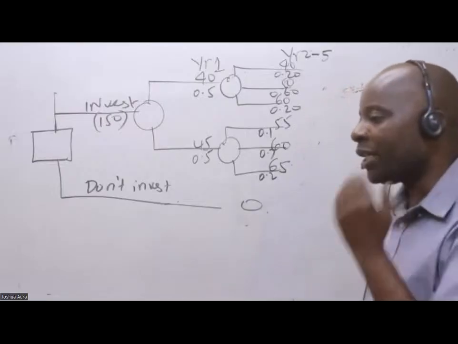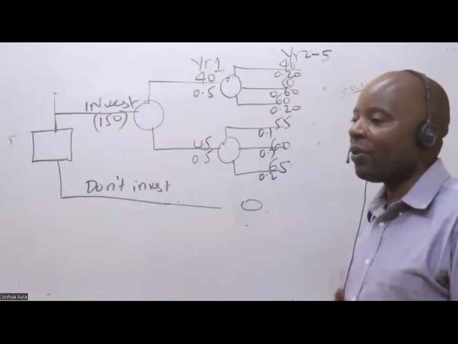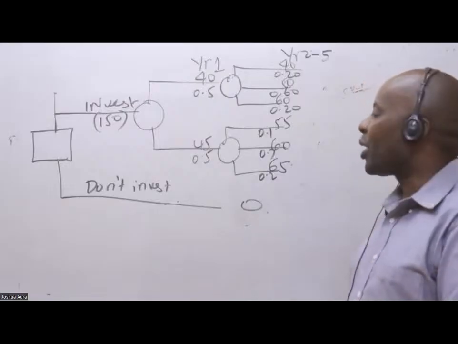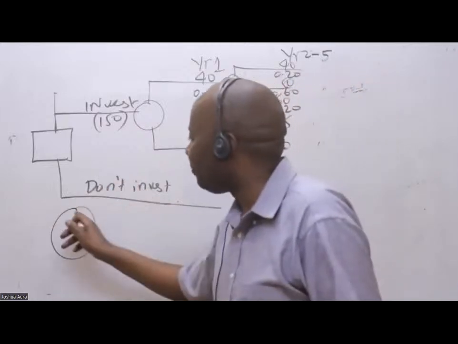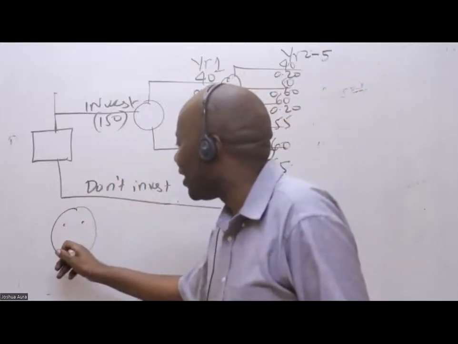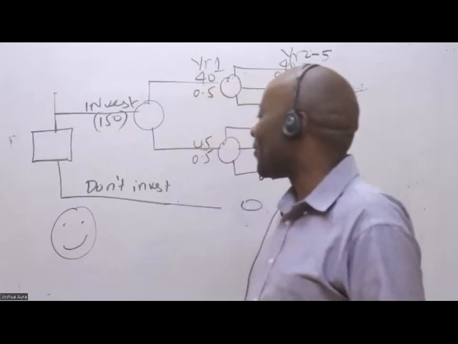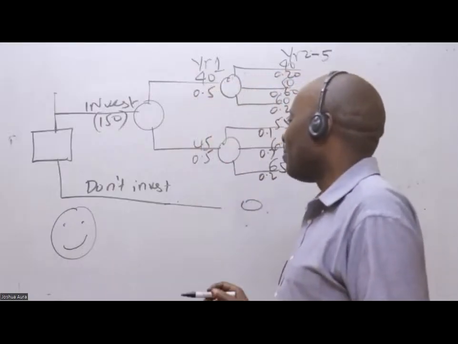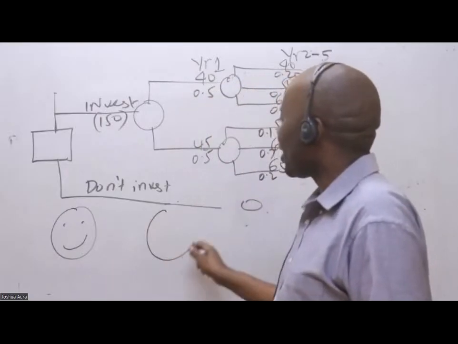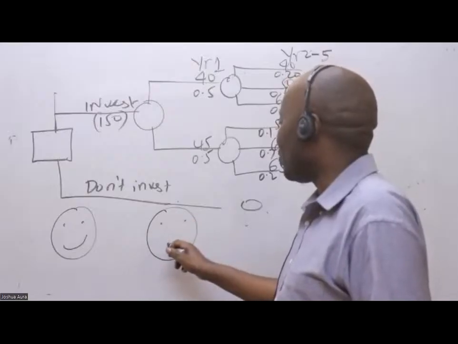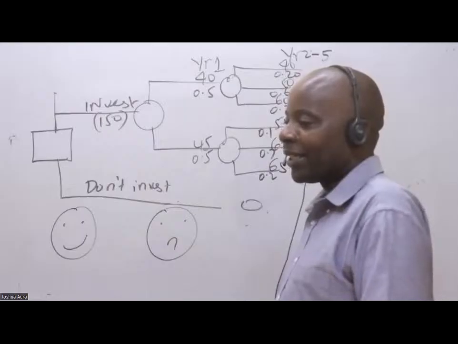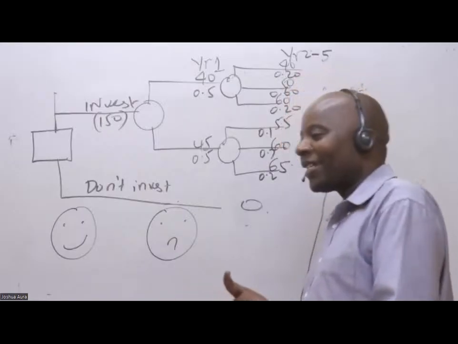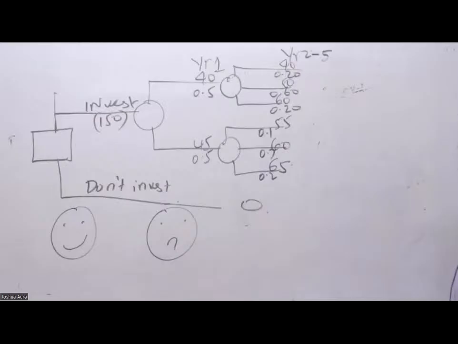So once you finish drawing up to here, ladies and gentlemen, could you kindly give me a smiling emoji? If you're able to draw up to there, kindly give me a broadly smiling emoji, a nice one. But of course, if you're not able to follow, you're at liberty to give me a frowning emoji. Yeah, great.